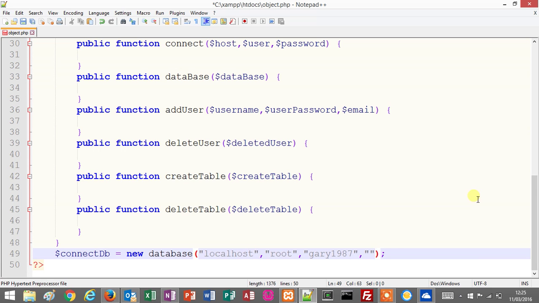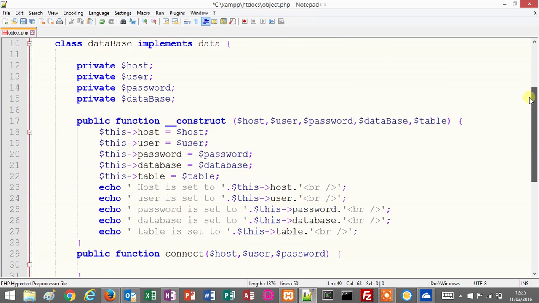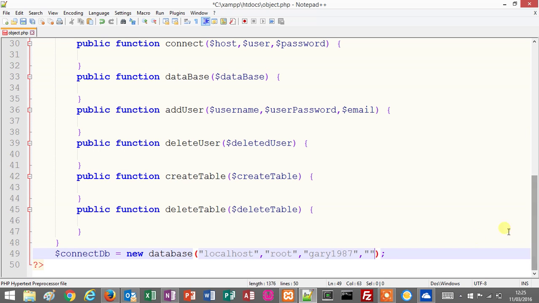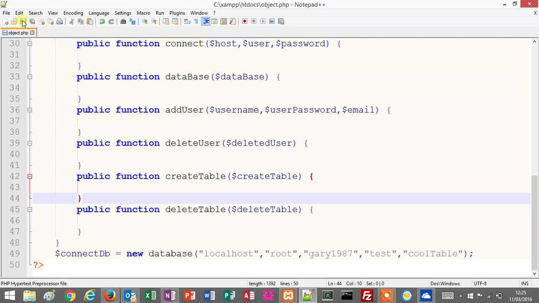We'll say that the database is going to be the test database that I've got set up, and the table is just going to be cool. We'll call it cool table. So we've made an instance of our object, and we'll save that, and we'll just check that it's calling the constructor as soon as there's an instance of the object. So let's do that.